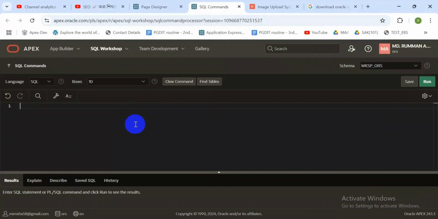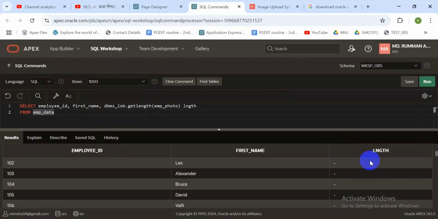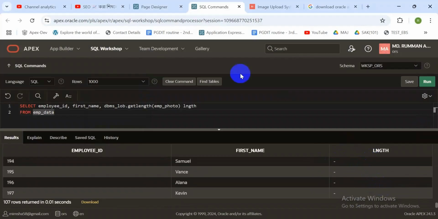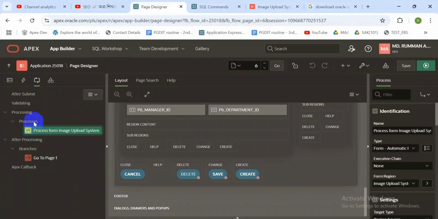We first check if there is any image existing in the employee data table. There is no image. First generate the primary key.